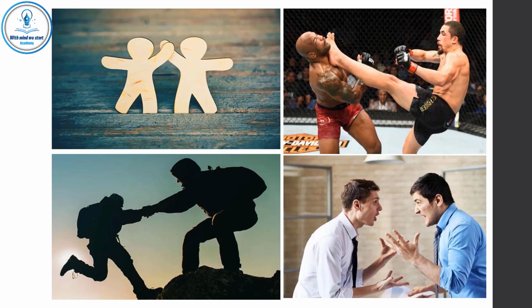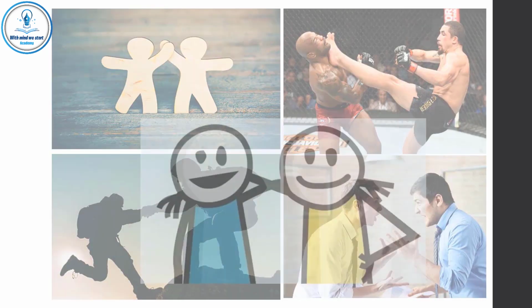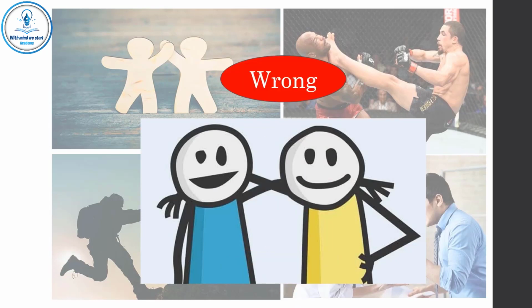Or it is a relationship in which there are no arguments or differences. All these definitions are wrong. Friendship is a relationship between human beings based on common understanding, common beliefs, and common practices.